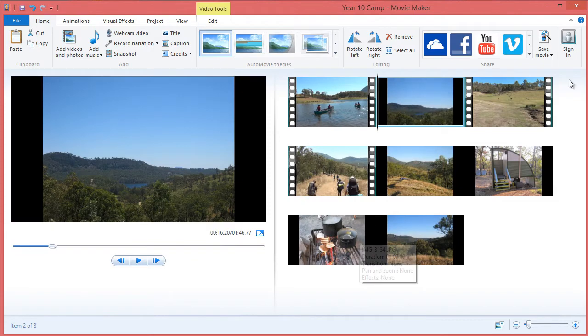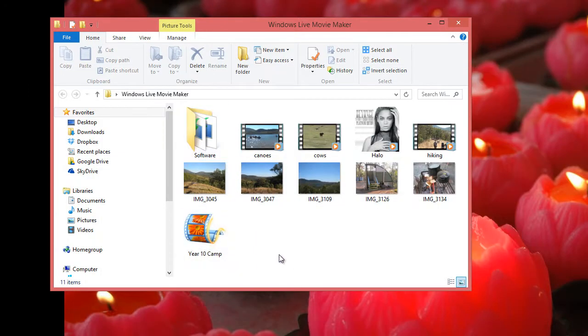Now the reason I talked earlier about putting everything in the same folder is I want to show you something. So I'm going to minimize this a moment, and I'm going to go into that folder, and you can see now I've got a new icon there, and if I hover over it, it tells me that it's 6.78 kilobytes. So it's a tiny little file. But any of these videos alone, if I hover over them, will tell me that one is 23 megabytes on its own. So I know from that this project doesn't have these files embedded inside it.